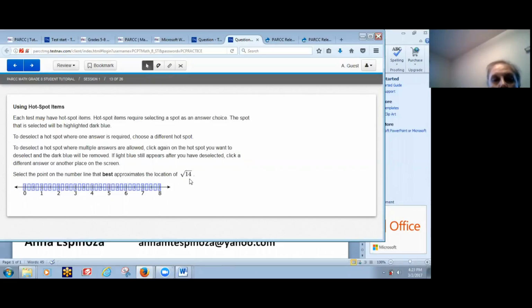In this case, root of 14 is, okay, so they click it. If they want to move it around, they click it any place else and it will move to the value. But they can't take it off totally. Once they begin putting an answer in, there's no way to take the answer away. The only way I can move it is by clicking someplace else to move the response.